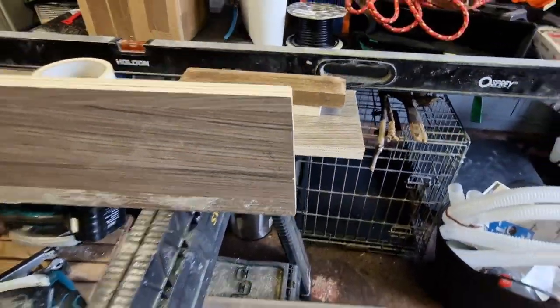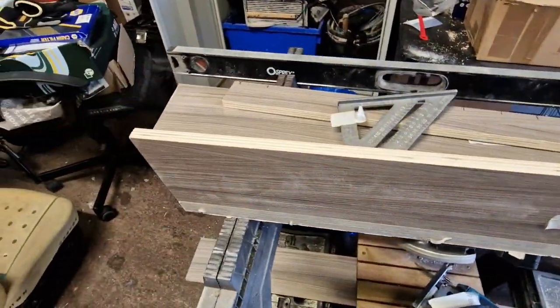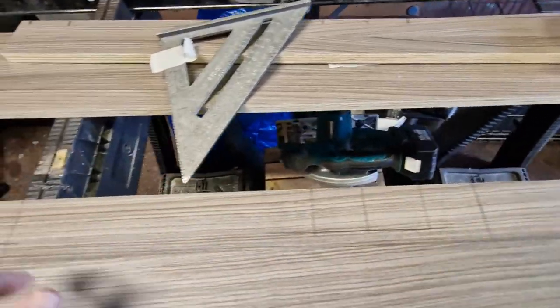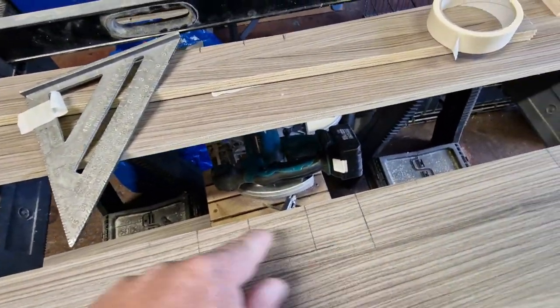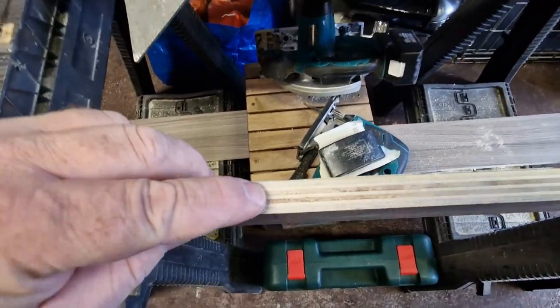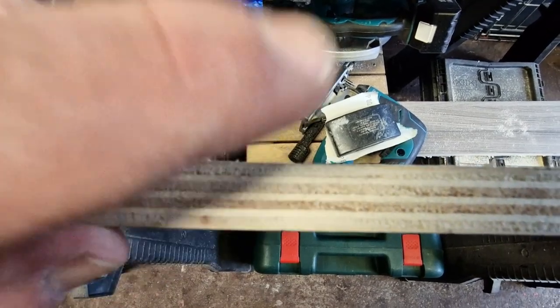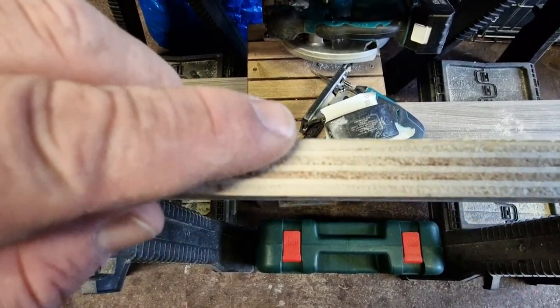And that's the angle where it butts up to the driver's seat. So let's start taking this out. I'm just going to use a plunge saw, go through to about just after that second dark one, going forward that way.